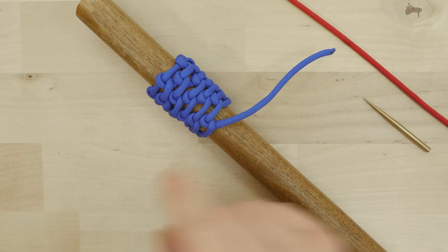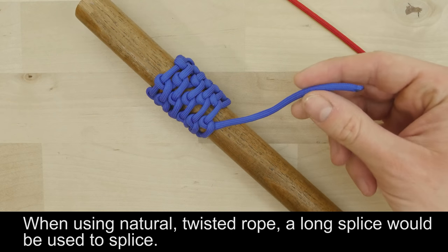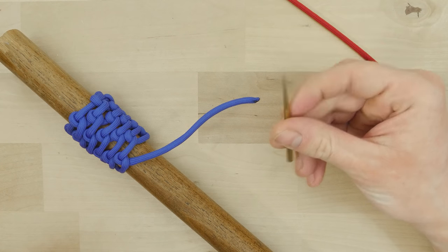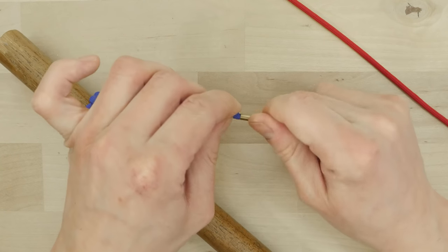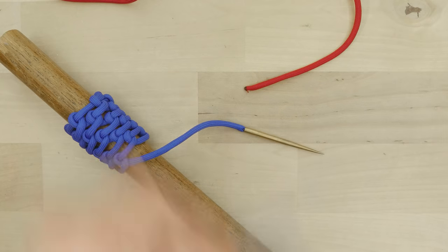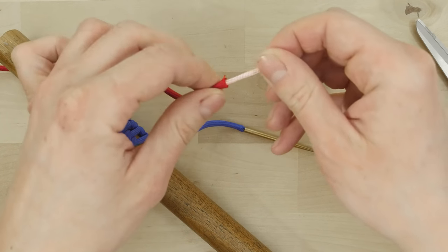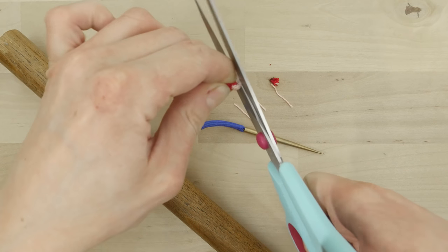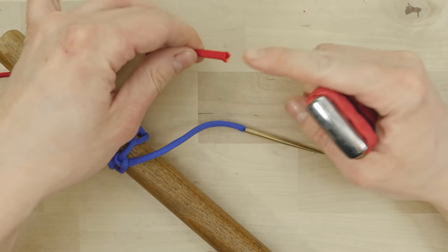A more secure alternative to tucking your cord under your hitches is to splice the new cord onto your existing one. So how do you do this? First off, you're going to need a fairly sharp lacing needle. You attach this one onto your existing end. You take one end of your new cord, trim it a little bit, remove about an inch of your inner strands, and melt the outer sheet.